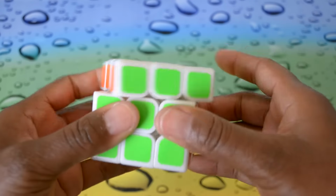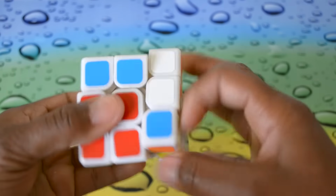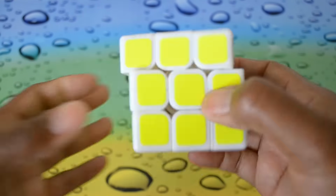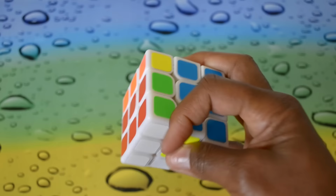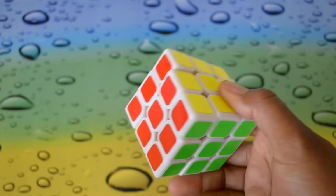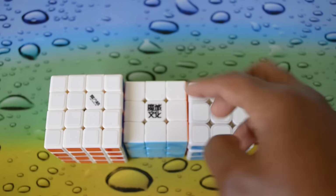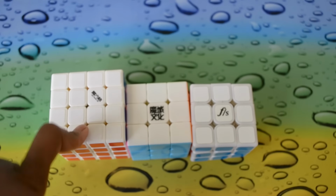But turning is nice and fast out of the box. Corner cutting seems to be nice. And this is a T perm. Let's try a Y perm. Definitely have to get used to that size, but this is for OH. I don't know why I'm doing a lot of two-handed, but I'm not good with OH, so hopefully these cubes might get me to be actually decent now. Just these three cubes I got in hopes that I'll get better at OH and in hopes that I'll find a new main for 4x4.